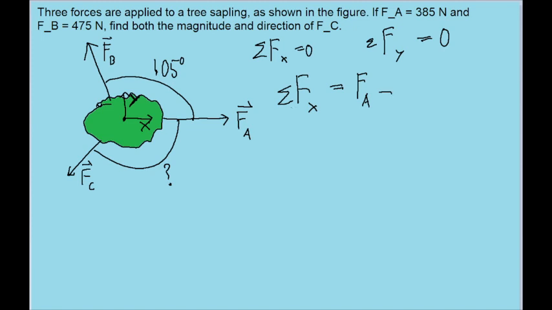the direction of the positive x-axis. And then negative, we have f sub b, which is pointing kind of in a diagonal direction here, to the up and to the left. But since we're only looking at horizontal components here, it's clearly going to be to the left. So it's going to be negative, and it's going to be f sub b, just the horizontal component. So it's going to be f sub b times the cosine of the angle that it's at. So times the cosine of 105 degrees.